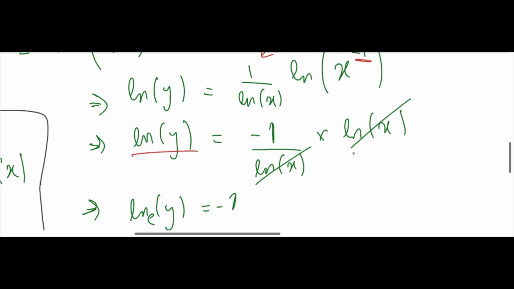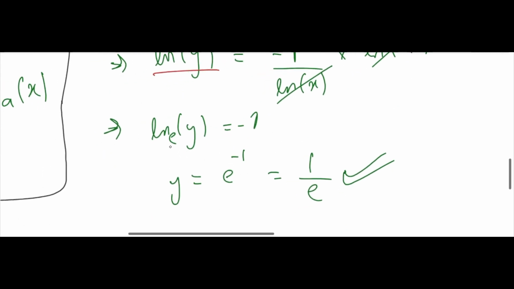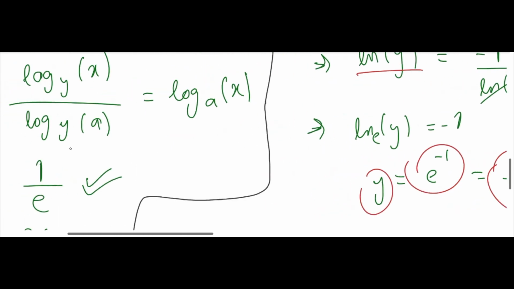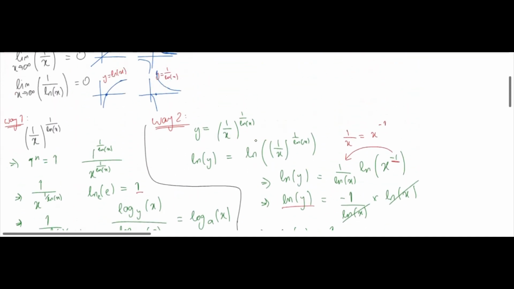See here, the mathematicians are just stupid, right? They just say, yeah, I'm gonna make kids suffer. Kids are going to suffer, right? So you just get ln is natural log, log base e. ln y equals minus 1, right? So you just get y equals e raised to the power minus 1, which is essentially 1 over e. So you get this value back, right?